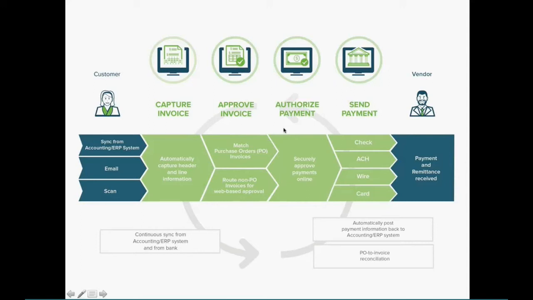Whereas with our solution, we're sending those files directly to the bank, so there's no opportunity for adjustments after they've been approved. So once those payments have been authorized for payment, then we're sending the check, ACH, wire, or card-based payment, depending on which one you've selected. We don't use any settlement accounts, so the check has your company name on it, your signatures, and it looks like it's coming from you. If the vendor does not cash the check, it does not come out of your account.